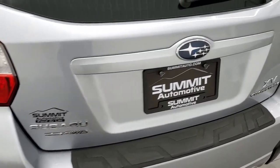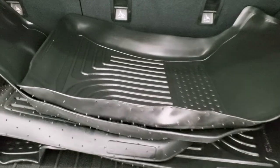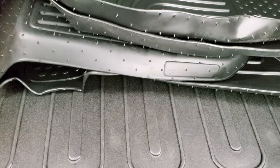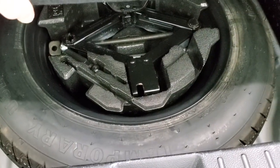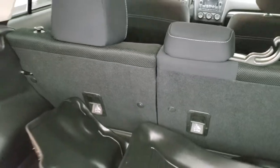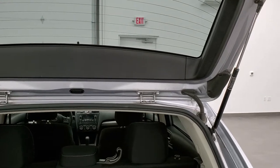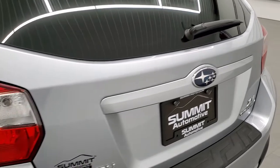The rear gate is in nice condition as well, as are the taillights. This one has a nice extra: it has Husky WeatherBeater all-weather floor mats for winter driving, plus the factory Subaru all-weather floor mat back here. You do get a spare tire and jack tools back here too. Those seats fold down for extra storage, which we'll check out in a moment. And you can see the back shocks are doing a nice job holding up that rear gate — the gate shuts nice and solidly.